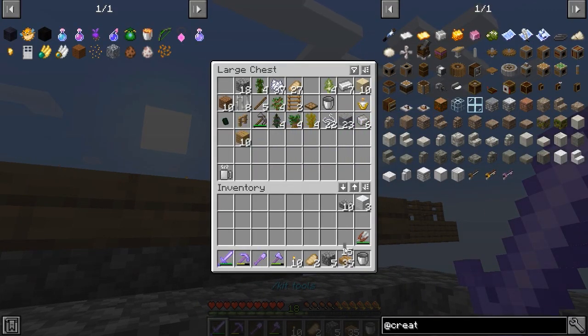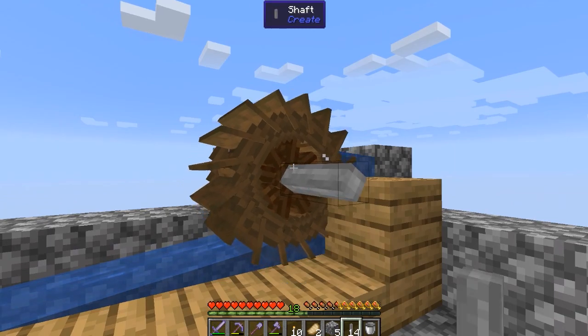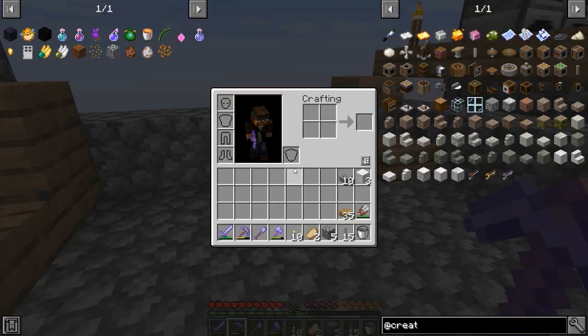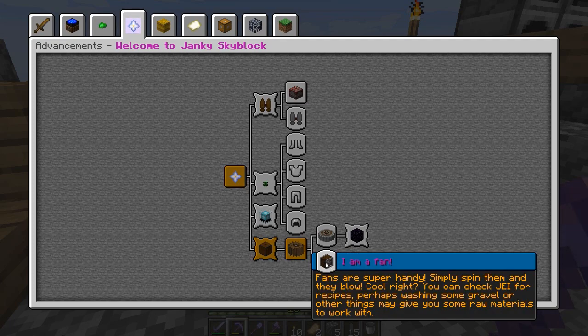All right, so if I'm not mistaken, we can take these axles now. Can we actually use these? Indeed. So we can use these as rotational power. As you can see, this is not spinning very fast though, so we will have to upgrade that at some point in the future. One of the next steps is a fan. Fans are super handy. Simply spin them and they blow. Cool, right? Check JEI for the recipes.